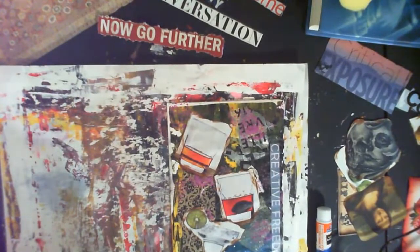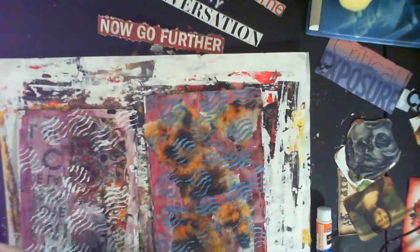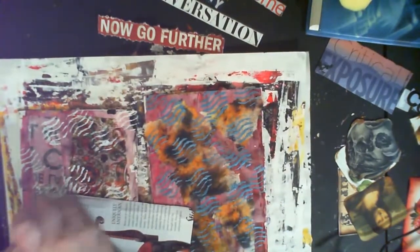All right. This may require some extra glue later, but we're doing the best we can. All right. Put that down and we'll put something on top of it. Let's see.